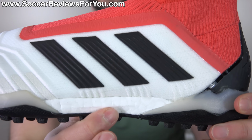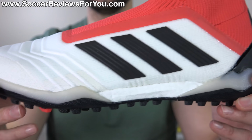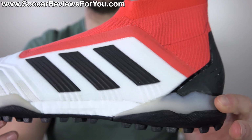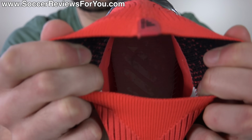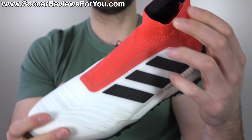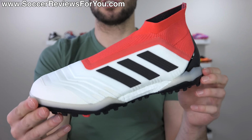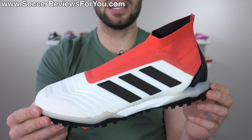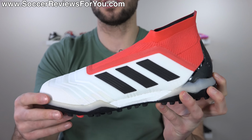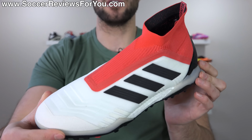So with this, you definitely get that boost sensation, definitely the majority of it being in the heel. That's where it's going to feel the most cushioned. And then as you get towards the forefoot, it is a lot thinner than what you'll find through the midfoot and heel area. And you can see inside, hopefully you guys can get a look at that, you sit directly on top of the boost. So there's no actual kind of plate on top to add any kind of firmness or take away from that softness. So in comparison to the cleat, the boost is a lot more noticeable on this particular shoe. And in terms of underfoot cushioning, while it does take a little bit of break-in time for the boost and the shoe as a whole to soften up ever so slightly, I would say that this is above average, one of your best options overall in terms of underfoot cushioning, period.